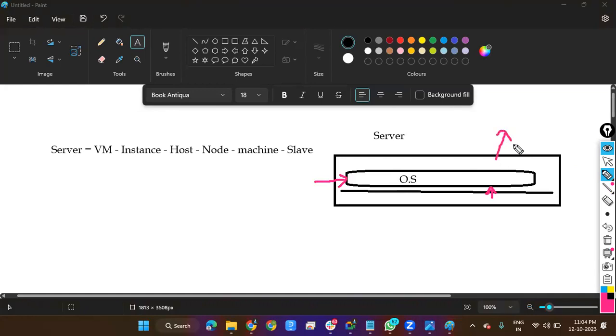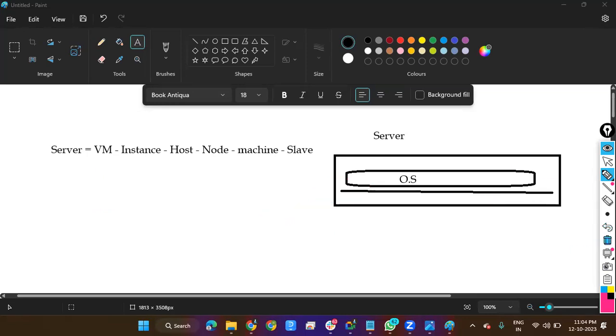If this operating system is Windows, then it is called a Windows server. If it is Linux, a Linux server.